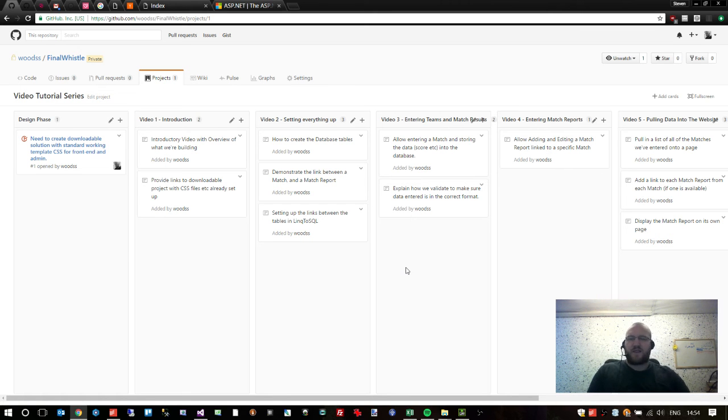Link to SQL allows you to visually see the database tables, so you can see how they're linked together. In terms of teaching someone how to create a basic database, in my eyes, it's much easier than doing it in code, because if you're not familiar with the code anyway, it's not going to really make much sense. But if you can visually see how the tables join together, then you might get an idea of how a database actually works, and then how the actual code works. It might make a little bit more sense.